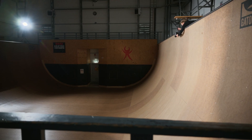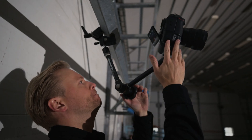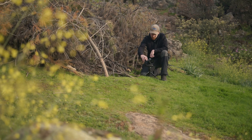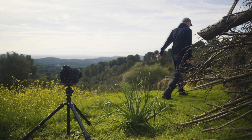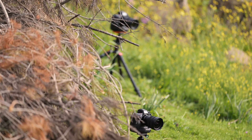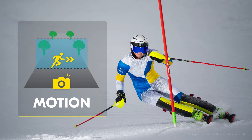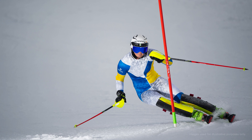In the past, camera operators who positioned remote cameras still had to physically trigger them. This meant a lot of guesswork — without being behind the camera and looking through the viewfinder, photographers would have to approximate when their subject was in the frame. But not anymore. With firmware 4.0, the Z9 can be programmed to trigger at the point when it detects movement across the frame and in a direction that you specify.